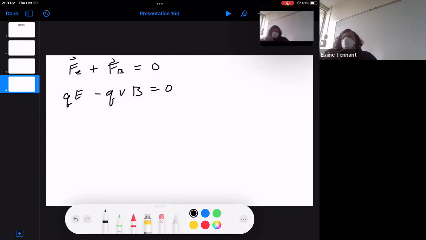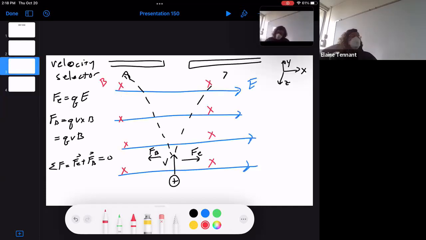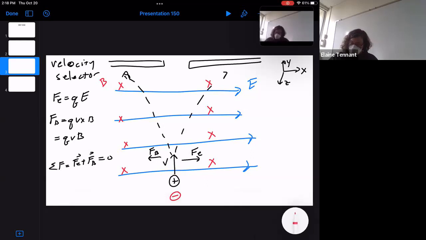What's happening to the Qs, the charge on my particles? They're canceling out. So let me ask you a question. If I had, instead of shooting a positive particle in here, I'd shot a negative particle in here, would it have mattered? I like the no's. Because if I had done that, what would happen is my electric force would have flipped, but so would my magnetic force, since they're both multiplied by this negative sign.